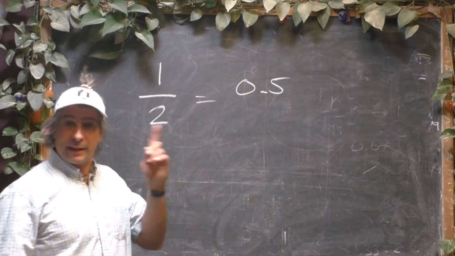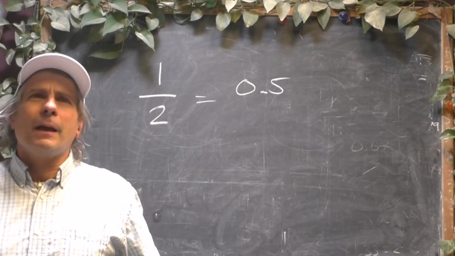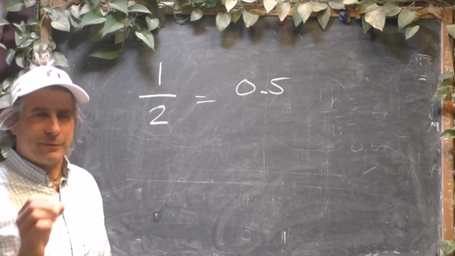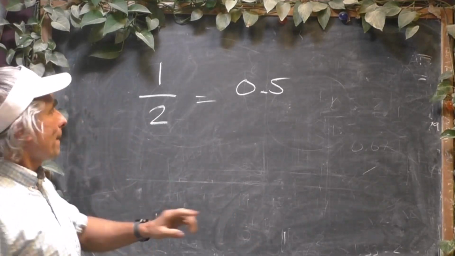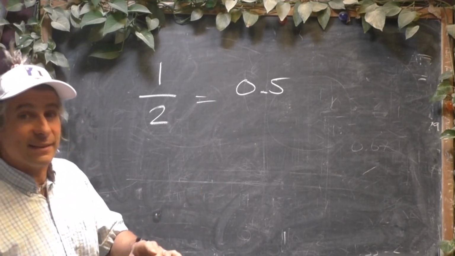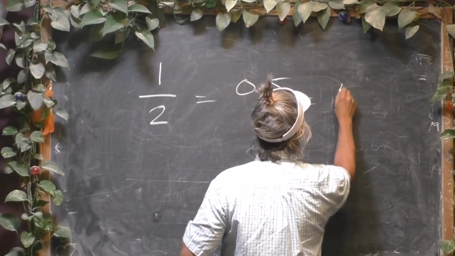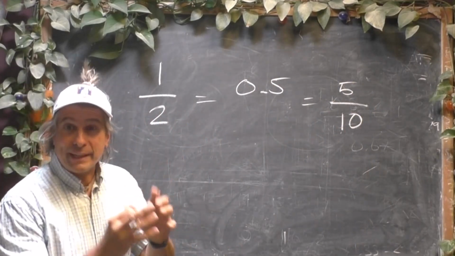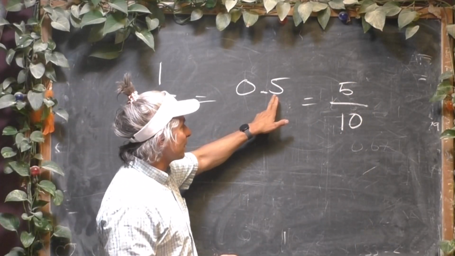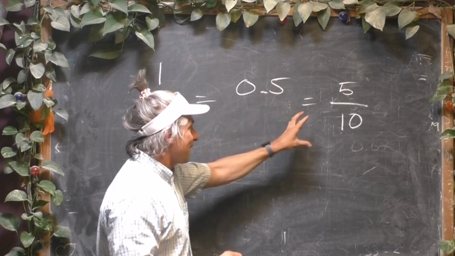Okay? You can see that I just did it right there while we were talking. What does that mean? 0.5. Well, some of you might look at 0.5 and go, well, that's a half. 0.5 really means 5/10. I'm going to write that over here for just a second. 5/10. And that's how you would read it, because this is the 10th place. So 0.5, that's 5 in the 10th place.